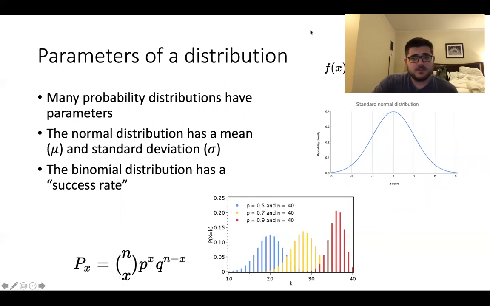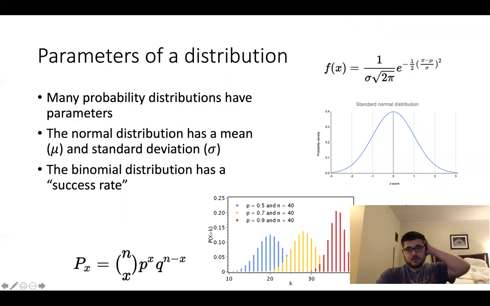Probability distributions come with something called parameters. A parameter is something that governs the shape, where a distribution is located, how spread out it is, stuff like that. These equations might look scary. Don't be scared though, because we're not actually going to use them. The computer is going to crunch all these numbers for us.